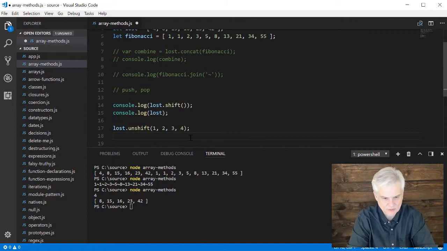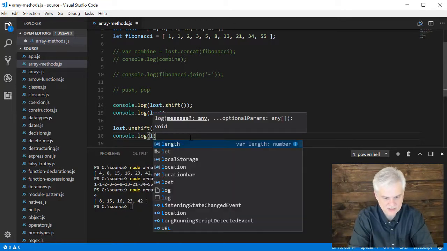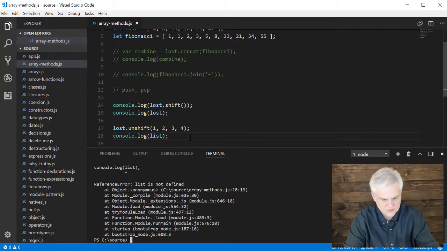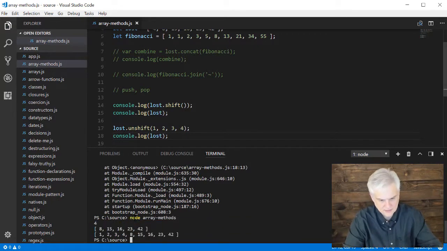Now when we do console.log lost numbers, whoops, what did I mess up? I called it list instead of lost. There we go. Now I've added the values 1, 2, 3, and 4 as new elements of my array, and then it continues on with 8, 15, 16, 23, and 42.